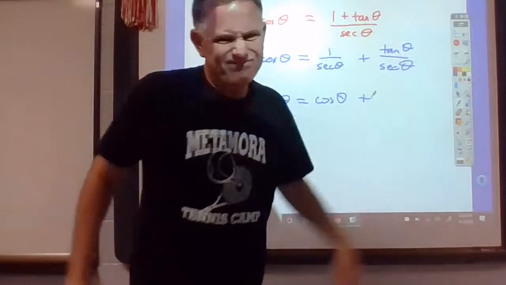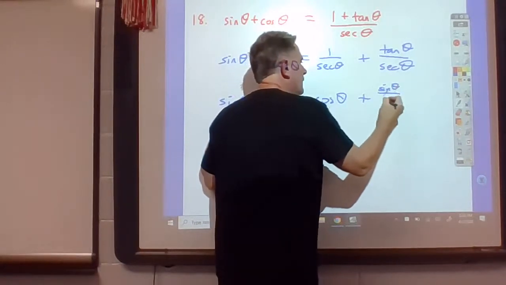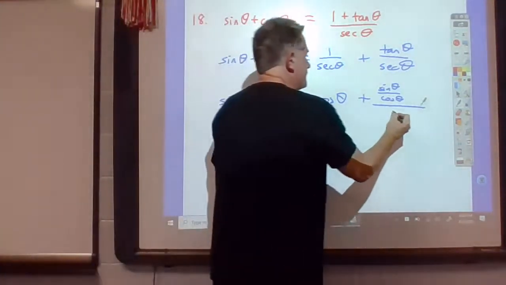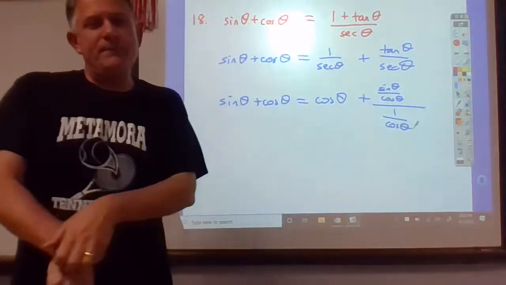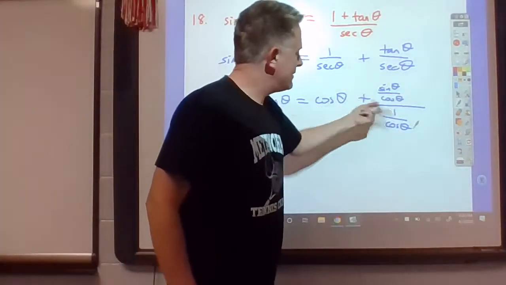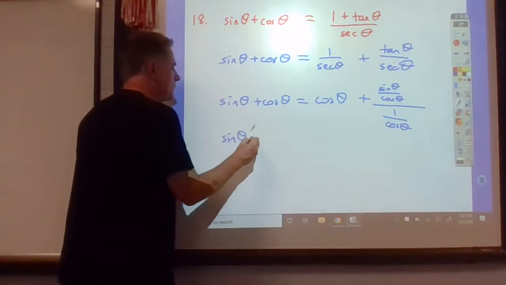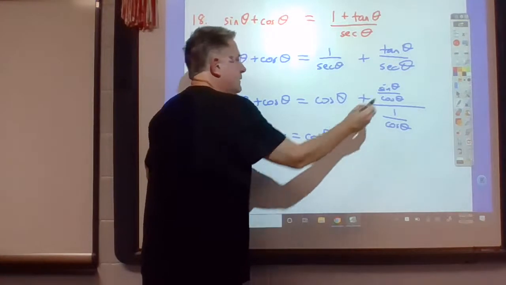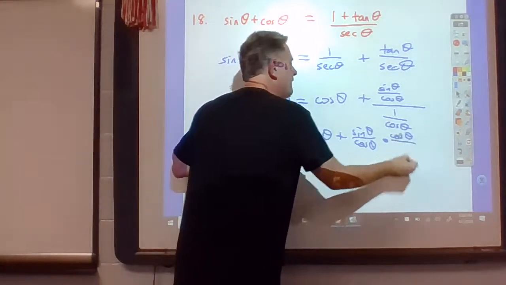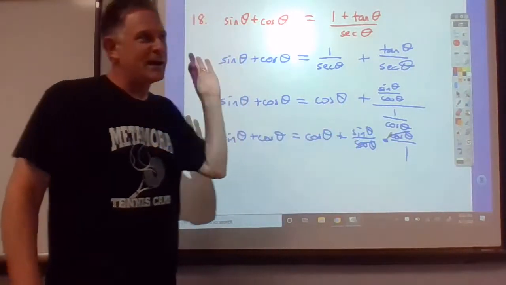And this, that's a mess. Let's turn it into sines and cosines. What is secant again? 1 over cosine. All right. Well, can you see what's about to happen here when I copy, change, and flip? When I copy, change, and flip, I'm going to get what I want. But I got to show it. Copy. Change. Flip. Cancel stuff out. Sine plus cosine equals cosine plus sine. Yes.